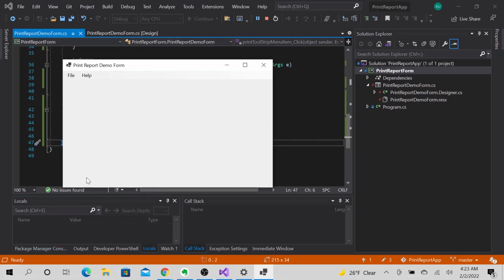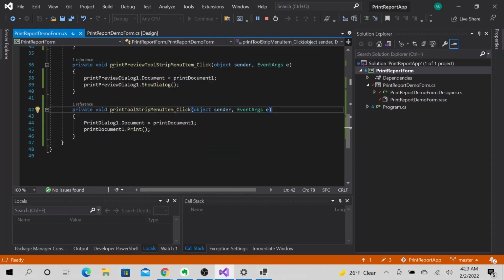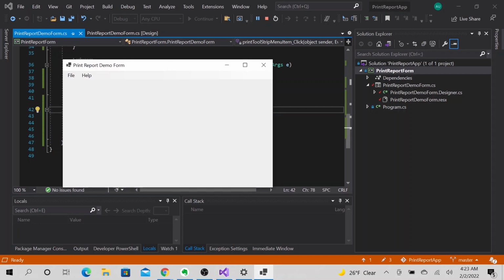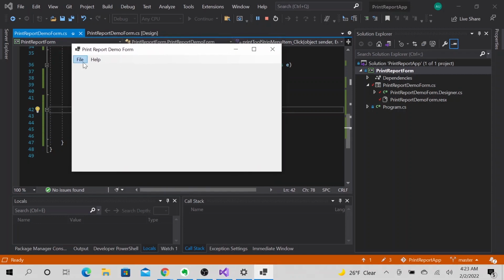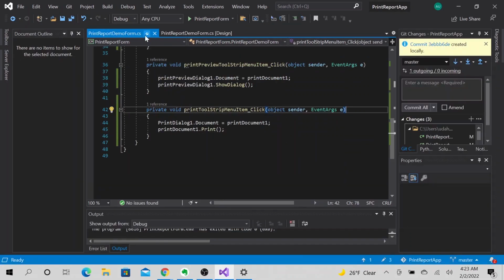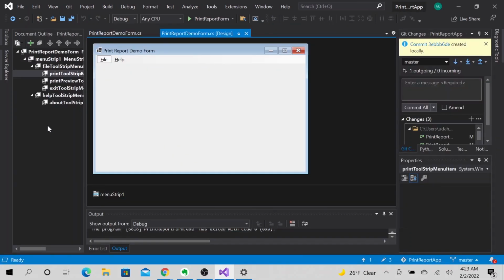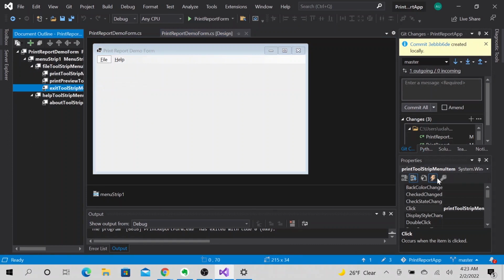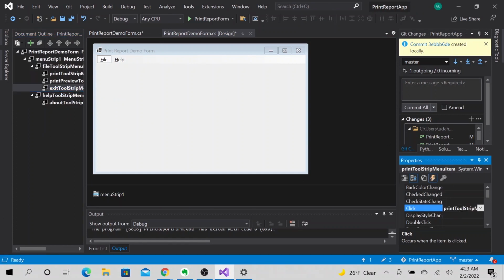Unfortunately, I don't have a printer on my computer. I'll probably make this video when I buy a printer, but this is great. Let's see, exit. So I'm going to the exit button, then I am going to the event.